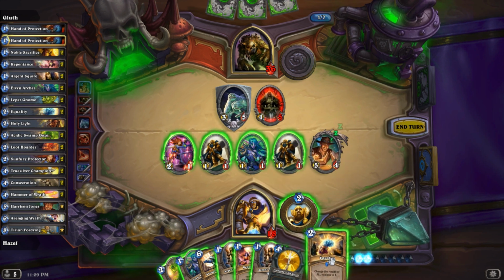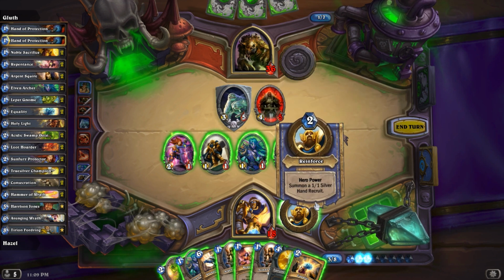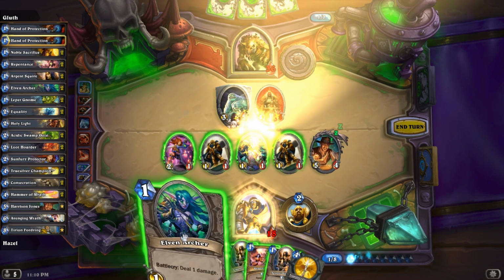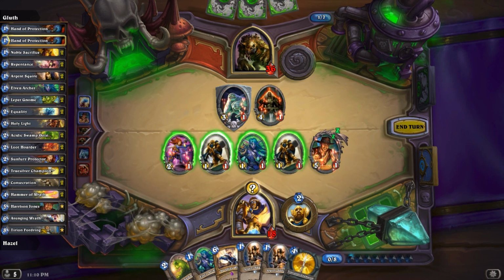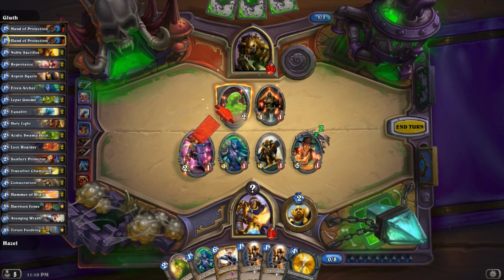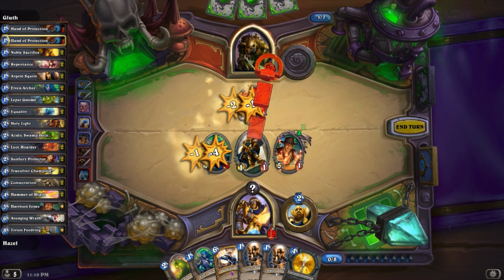So, we just pulled our second Equality. It's hard to tell if we should do it or not. We do need to get through that taunt. We don't really have a whole lot that can go for face outside of it. So we pop the Equality. Elven Archer will take out a minion, but we decide instead we want to pop that Repentance so that his next minion is also 1 health and can be traded with one of my little 1/1s. Our Sunfury can destroy that little Oozy, and then we have a minion that can take out the Spiteful Smith as well.